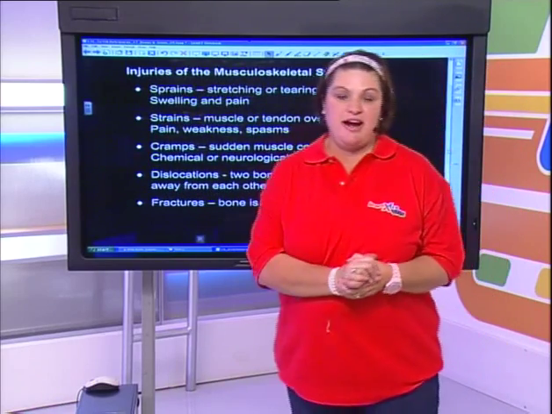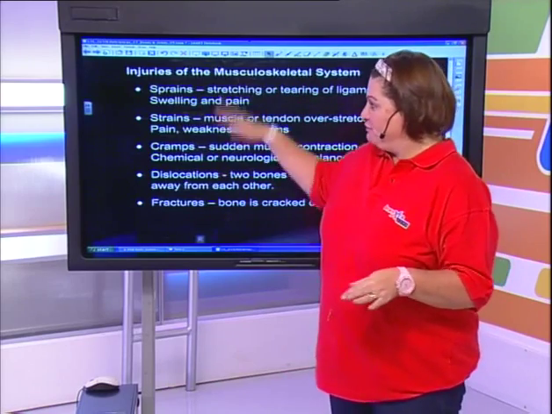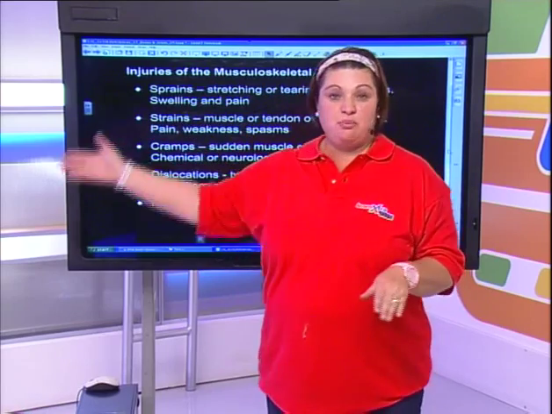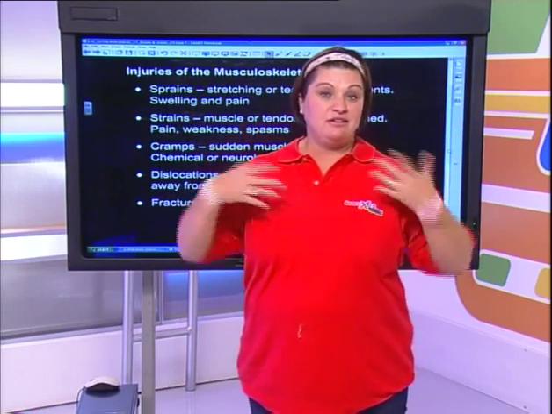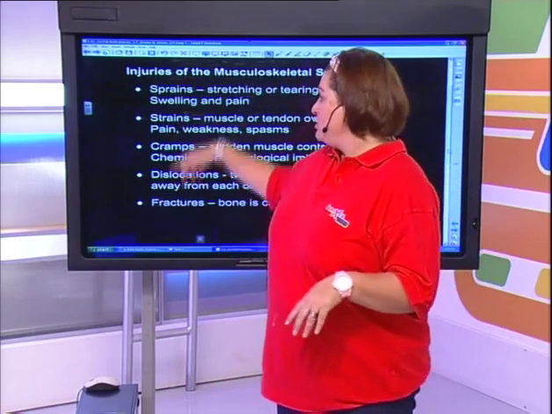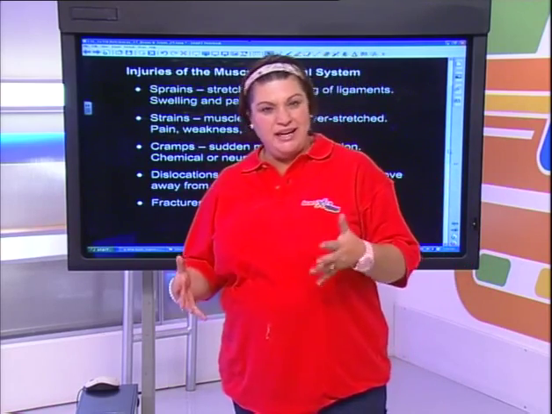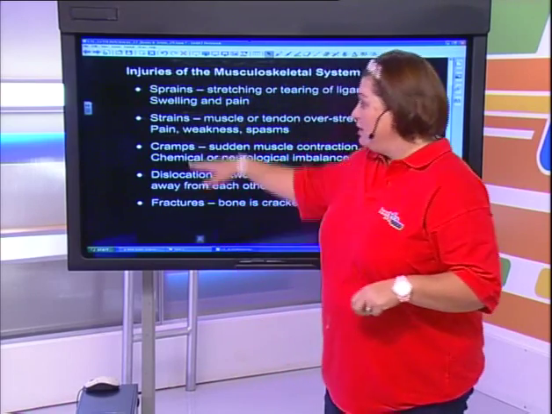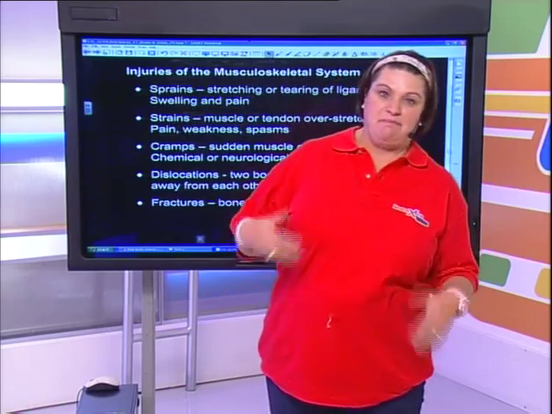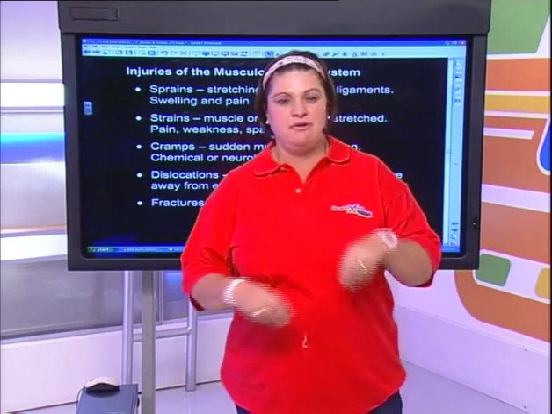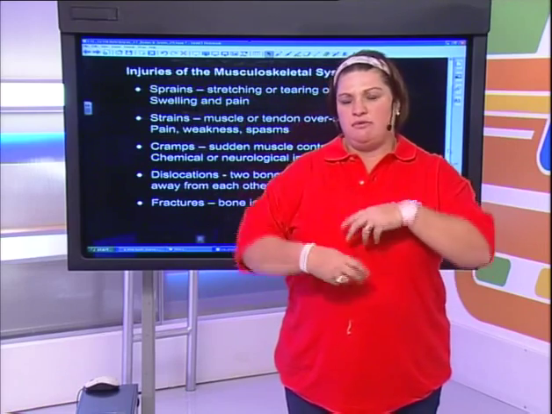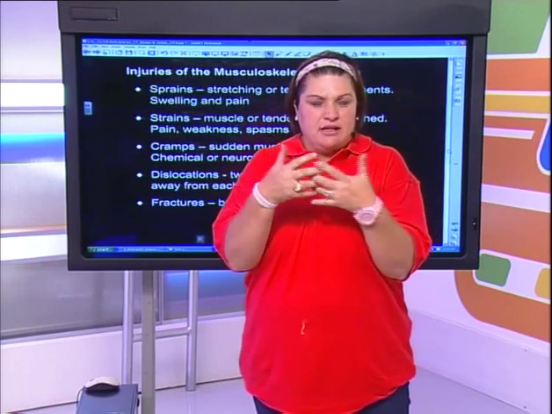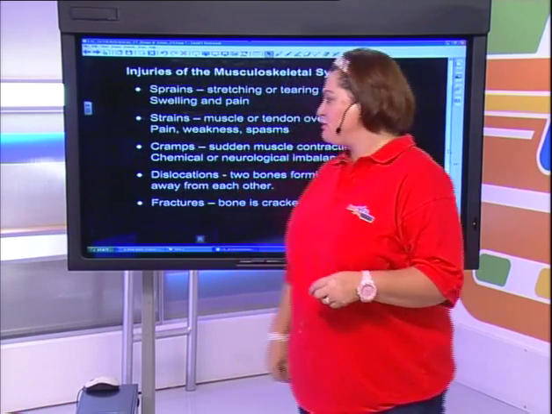Now, I'm sure some of you have had a few of these things before. We can injure our skeletal system. We can sprain it. Those of you who've sprained your ankle, if you've stepped wrong, there's swelling. You can strain it. It's not as bad as a sprain. It's a little bit sore, with a little bit of tightness in the joints, but you can still work. Cramps: maybe because of our diet, we don't have enough calcium, or enough salt, sodium, or proper magnesium, or bananas, and the nerve cell to the muscle doesn't work properly, and we have a little bit of cramping.